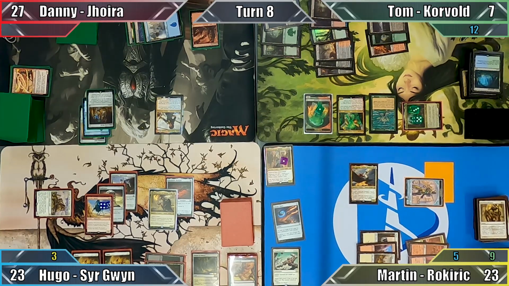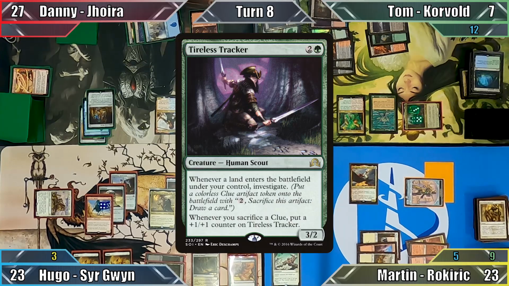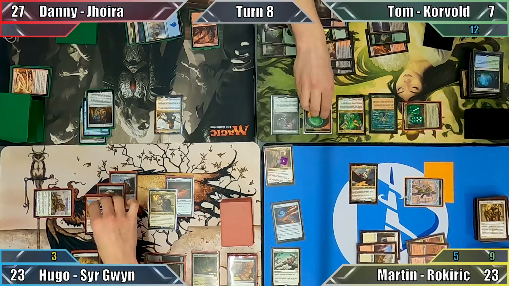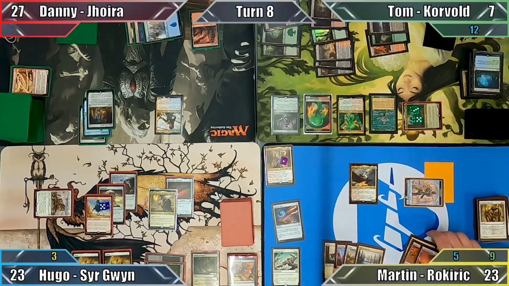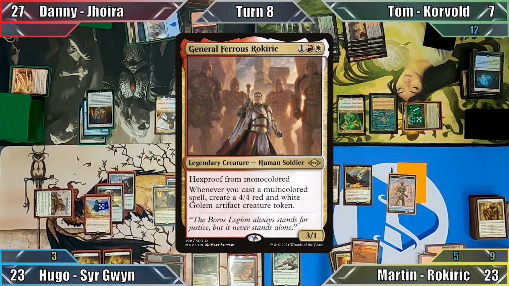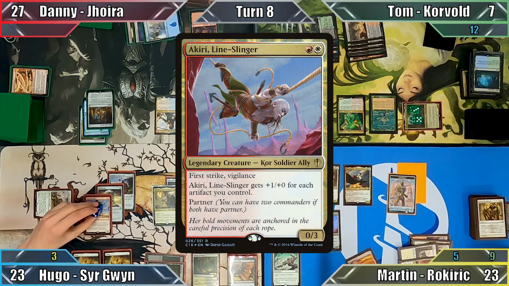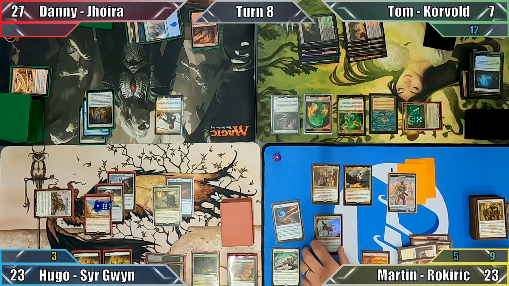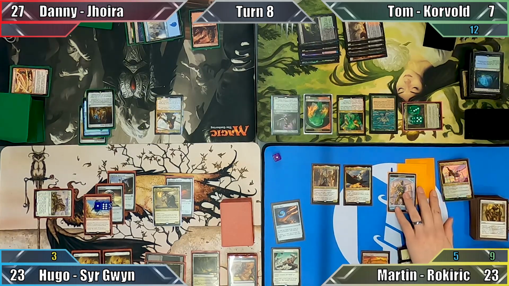Here he uses his remaining mana to cast Tireless Tracker, Hugo puts another counter on his Shapeshifter, and Tom passes to Martin. I play a mountain and recast my commander. Hugo puts a +1/+1 counter on Tauren Mauler, and I cast the Kiri-Onna Lineslinger, creating a 4/4 golem in the process. Hugo puts another counter on his Shapeshifter, and I pass the turn.